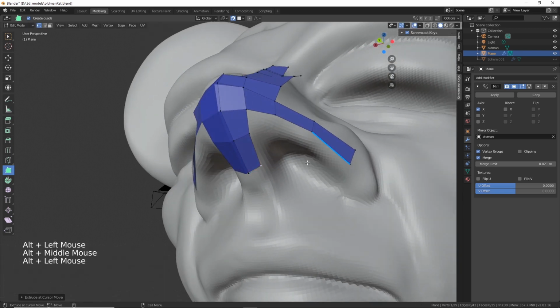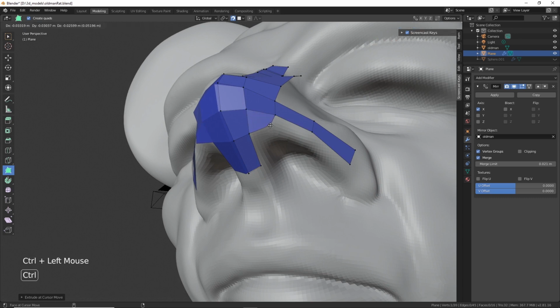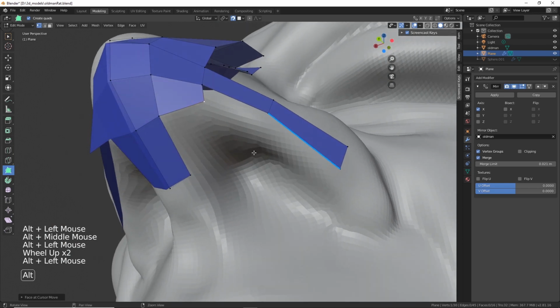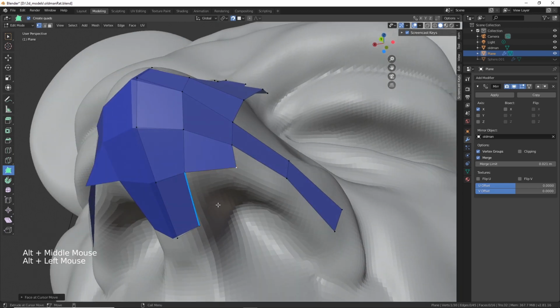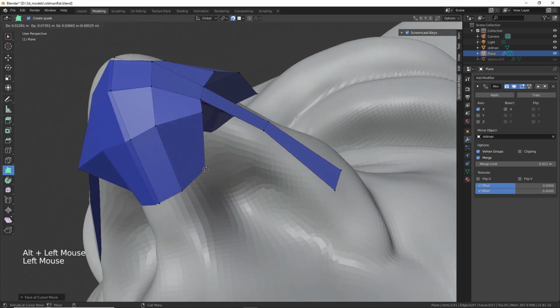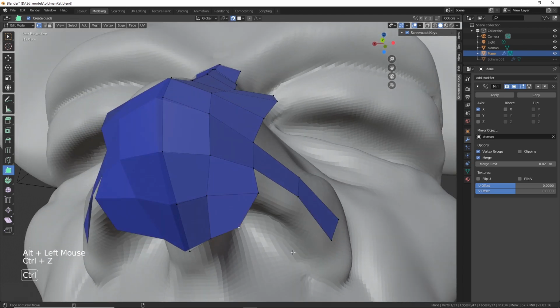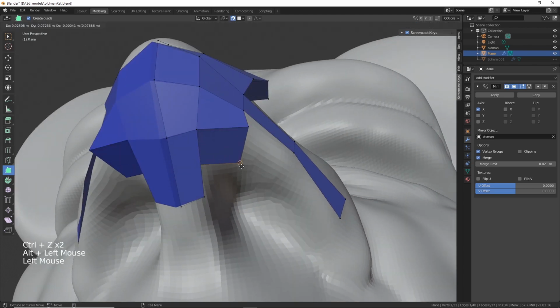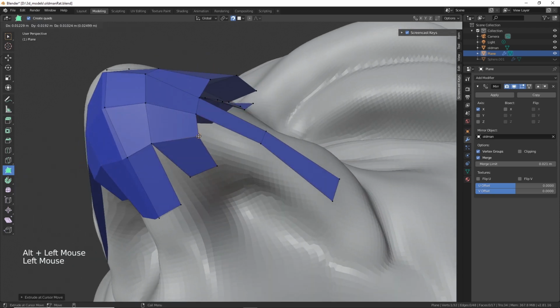So you can see we're getting into a tricky spot here where, how do I run this edge loop, right? Basically it's kind of a divergent topology here. The trick here is to not draw this square like this and pull it in, because that's not going to deform to meet this shape very well. What you want to do is pull this one and make a face that way, so that there's a seam coming off of this. This is going to create a place where the polygons kind of meet.